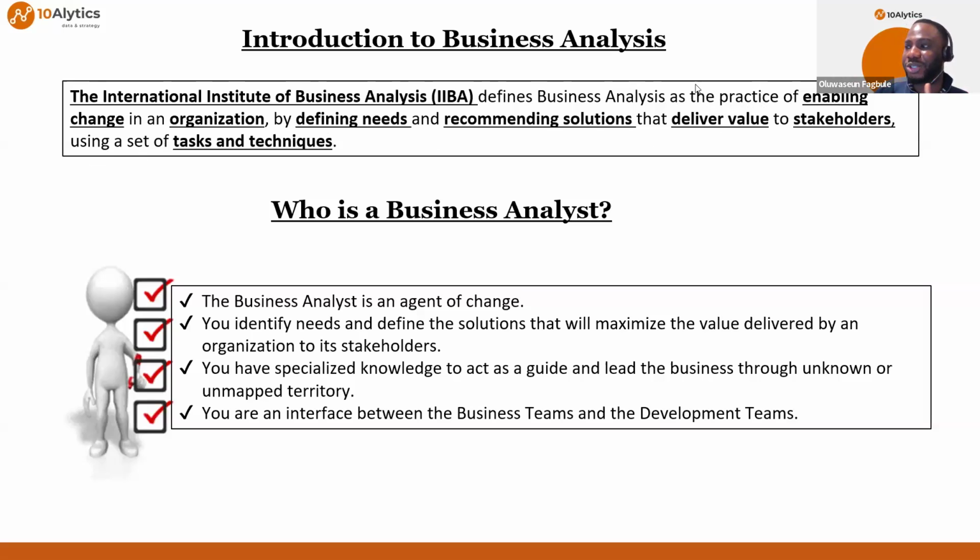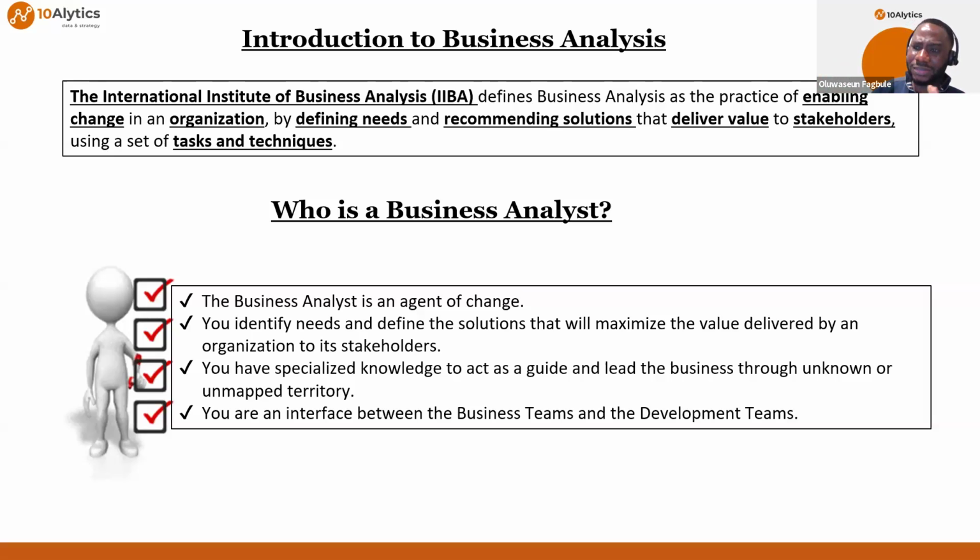So business analysis, let's just go over it again. It's the practice of enabling change in an organization by defining needs and recommending solutions that deliver value to stakeholders using a set of tasks and techniques, right? So the tasks and techniques are the different tools and techniques that you need to be equipped with as a business analyst for you to be able to define those needs and recommend those solutions. One of those techniques is what we'll be looking at today, which is gap analysis, right? There are several techniques that you need to be equipped with as a business analyst. There's process mapping, there's risk metrics, there's SDLC, there's Jira, there's Scrum, there's all sorts that you need to be equipped with before you can be a proper business analyst, right?